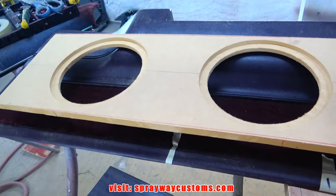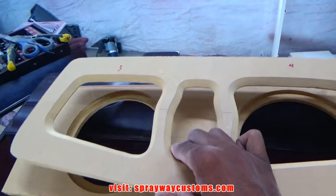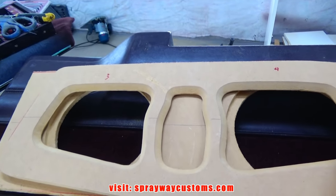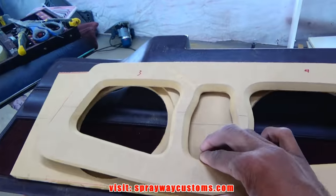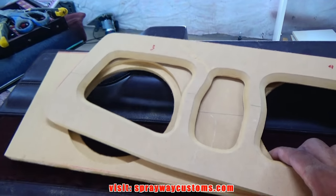See, I got the base trimmed out, but I'm gonna have to do some more trimming once I finish up. Also got the insert trimmed. You want to make sure you got enough room when you remove the insert that you can access the speakers. You don't want it too small, so I had to work with that.